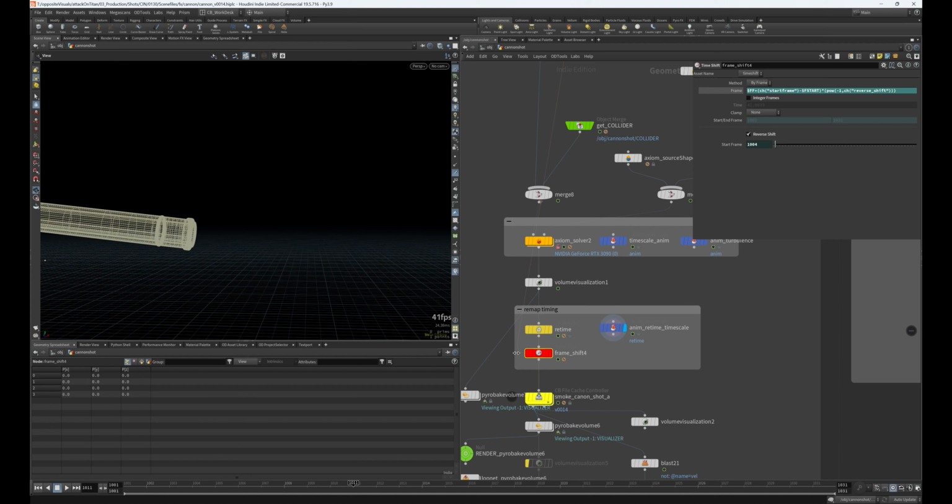For this I changed the interface of the time shift node and saved it as a preset here. I have 2 additional parameters, a toggle for reversing the shift and an integer parameter to give the start frame when the simulation actually should start. So I gave a frame number of 1004. This parameter will be read here. This is the start frame minus the start of the frame range, so it will add 3 frames to the current frame. And this power function here is for the toggle to reverse the shift.